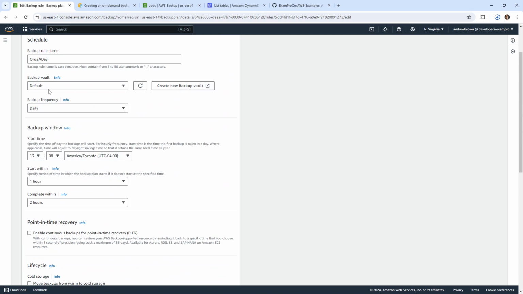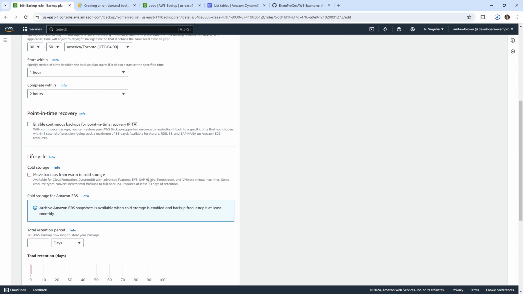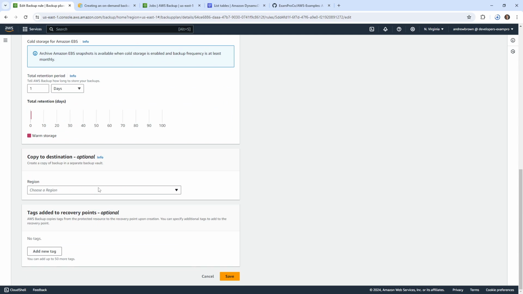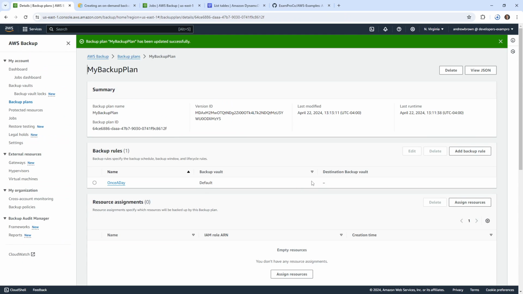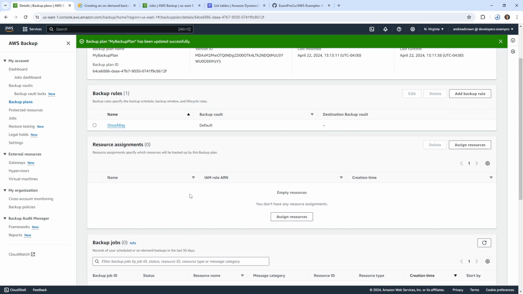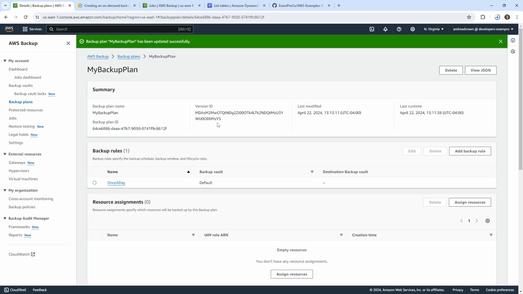I'm going to just say to backup hourly, and that's what I wanted to do, okay? And now this kind of doesn't really matter because we're going to be backing it up so frequently. So I'm going to go ahead and save this. And what I'm going to need to do is I'm going to have to basically walk away from my computer for an hour at least, and then see what happens, okay? Because there's no other way around this for us to see if this backup works. So I'll see you back here in a bit. Of course, if you don't want to wait around, you can obviously just watch this video and see what the outcome is, but I'll see you back here in an hour, okay?